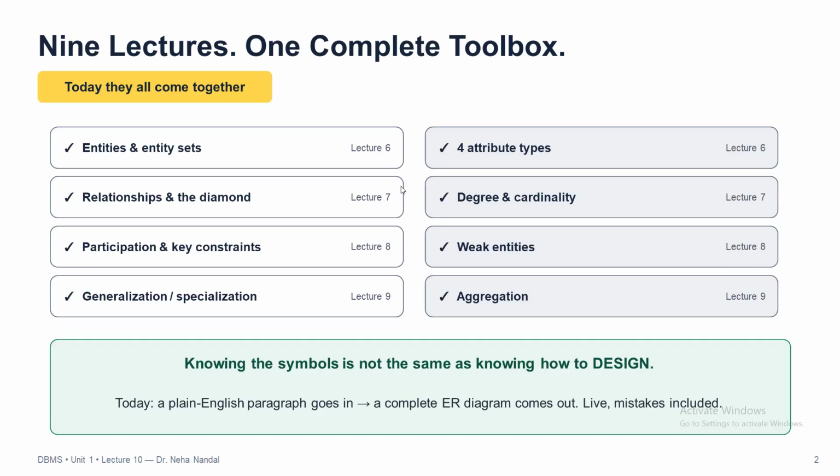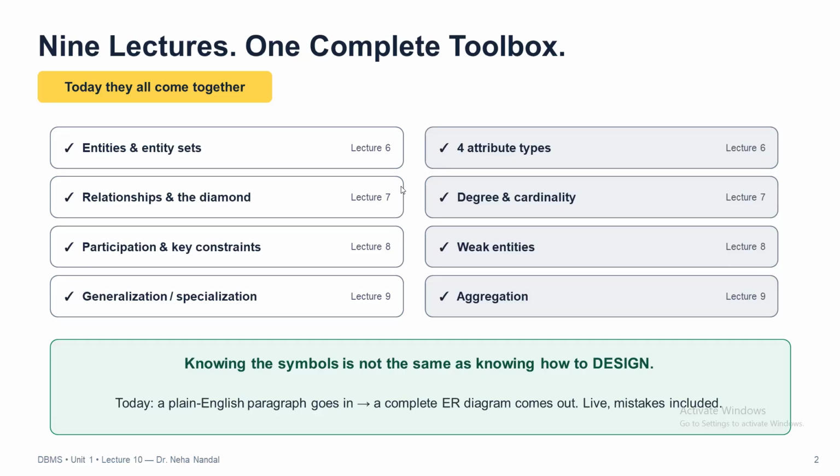So entities, entity sets, all types of attributes, relationships, cardinalities, what is a weak entity, what is aggregation, generalization, specialization. So that's a complete ER toolbox that is in our hands now. Every symbol which exists, now we have a complete idea about it. Now we have to use them to make a full-fledged ER model.